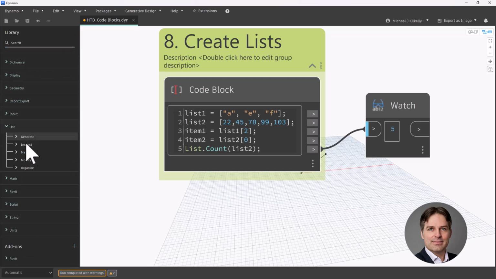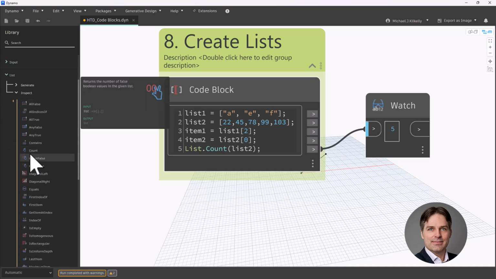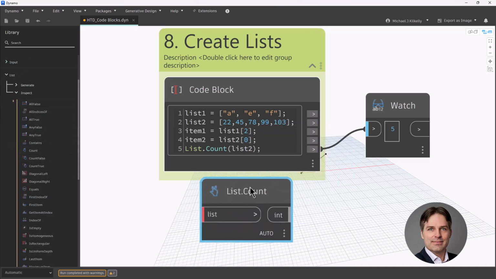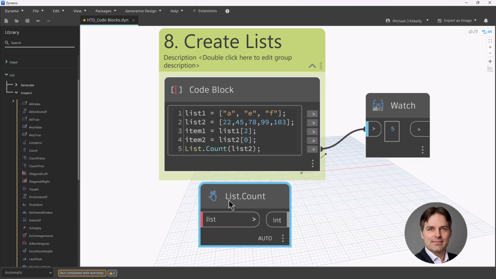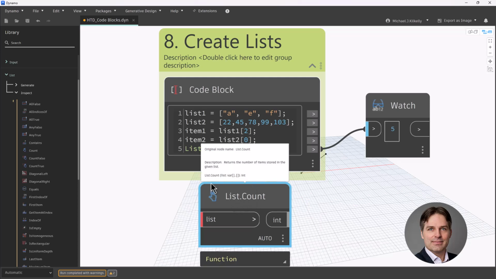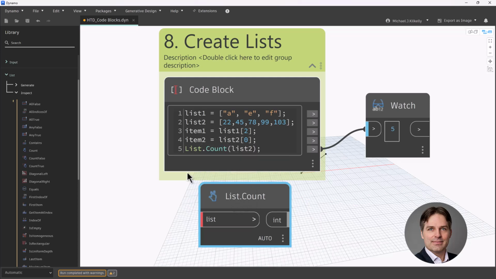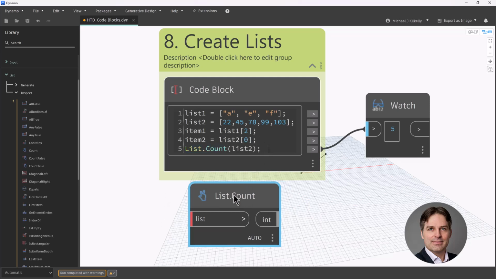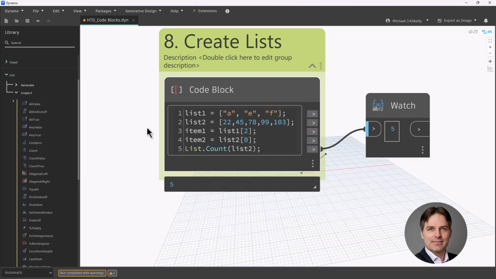So if I go to list inspect count, I can see here that the name of the node is list.count. So that tells me that's the DesignScript syntax I want to use. And I just plug that in, list count, and then in parentheses, I put my input, which is the list. So I can use that node as a cheat sheet.